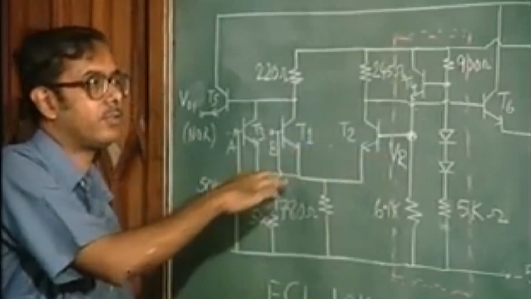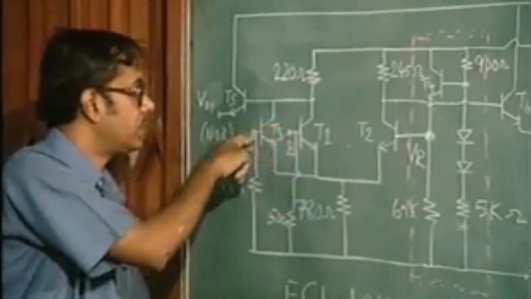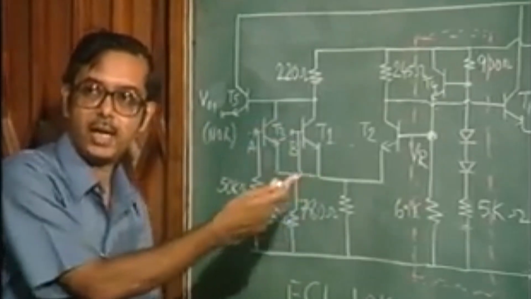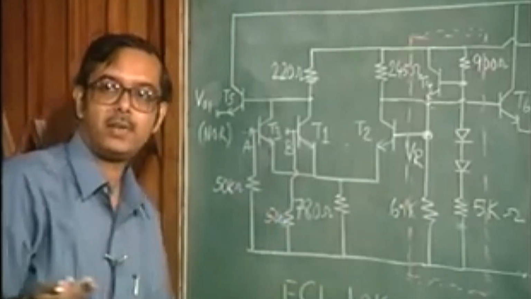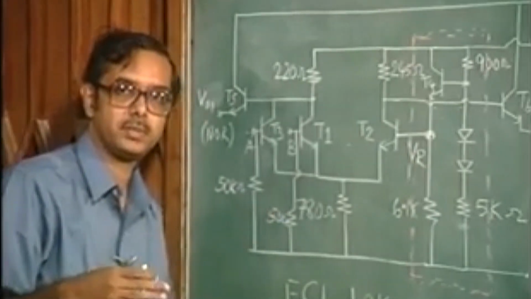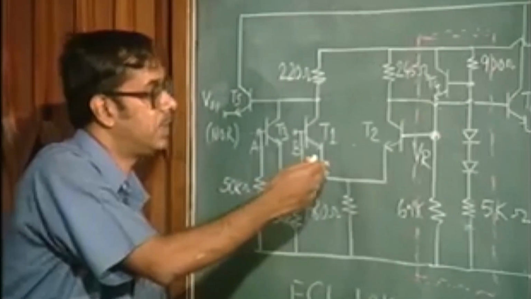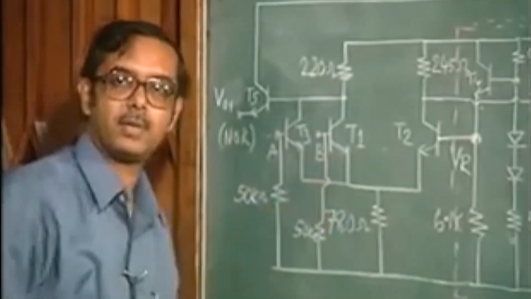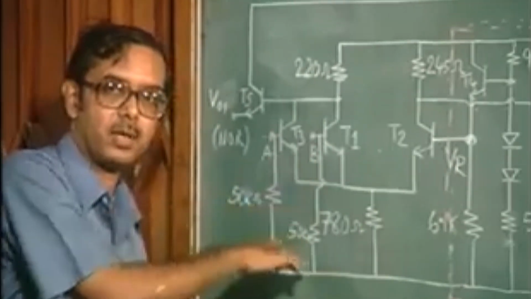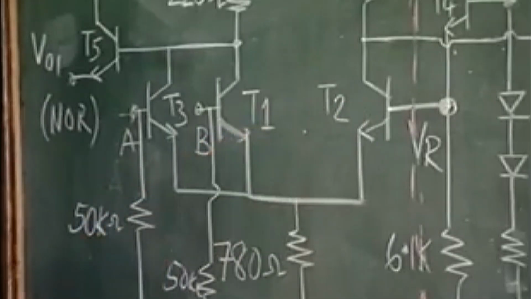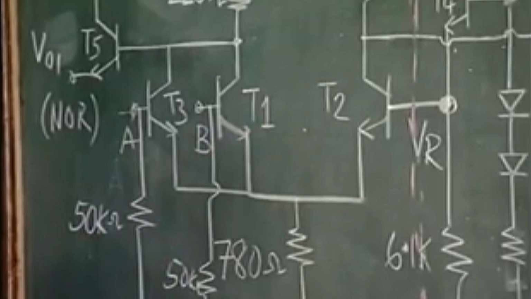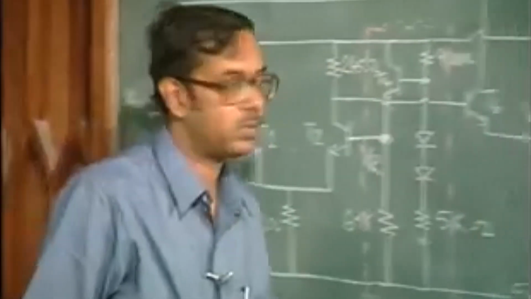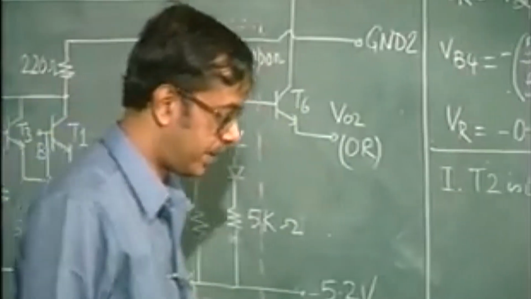T1 and T3 off means that the input voltages at the base of T1 and T3 are much less compared to VR. We have already seen that a very small difference in voltage is sufficient to transfer the entire current to the right hand side branch. So if it is less than VR by even as low as 0.75 millivolts, very little current would flow in the left hand branch and most of the current would flow in the right hand branch.